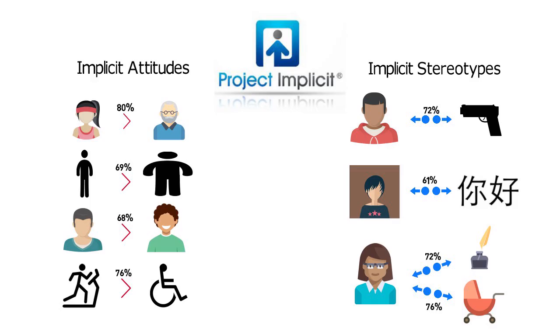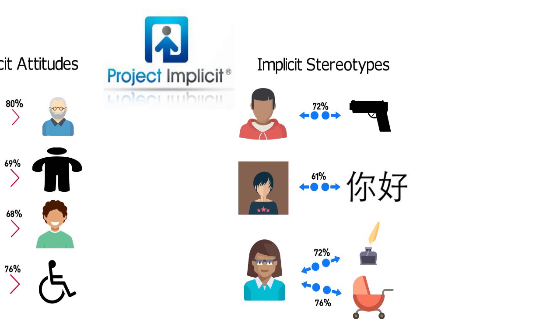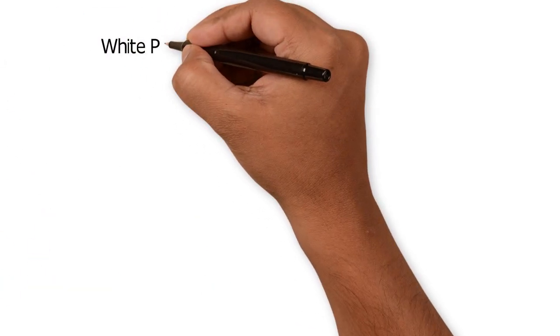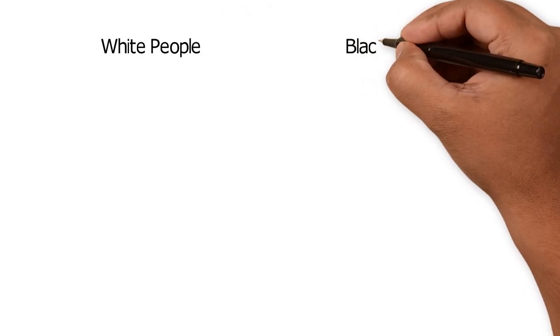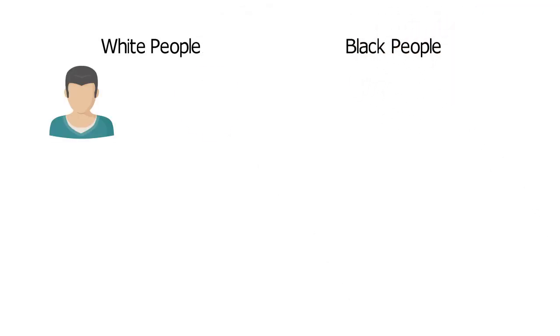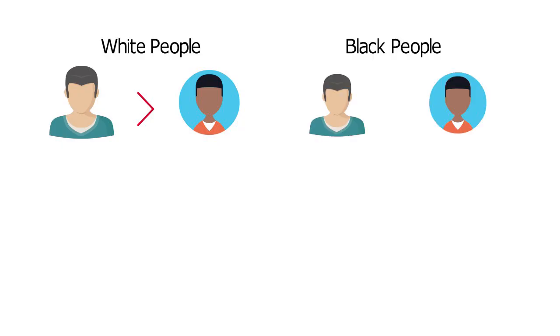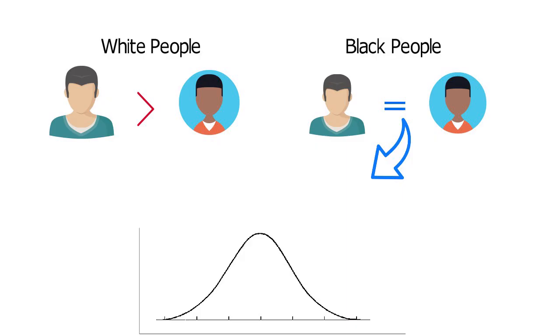Pervasiveness does not mean that every single person has the exact same amount of bias. There's wide variability across individuals and groups. For instance, most whites have an implicit preference for whites over blacks, but African Americans show no preference on average. But there's a natural bell curve around that zero average, with about a third of African Americans also showing an implicit attitude in favor of whites over blacks.